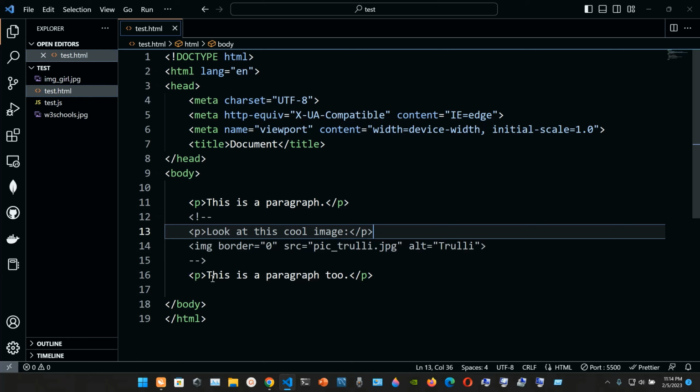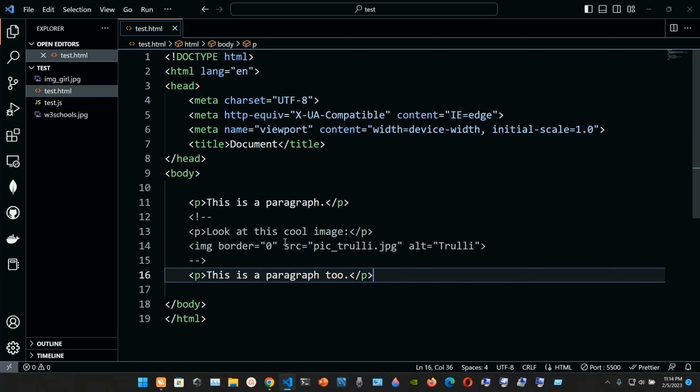Number 16, this is a paragraph too, but between lines 12 to 15 we have a comment, and inside of that comment we have a paragraph. Look at this cool image, and we also have an image with a border 0, source pic_trulli.jpg, alt Trulli. So this is not gonna be read, it's gonna be ignored because it's inside of a comment.